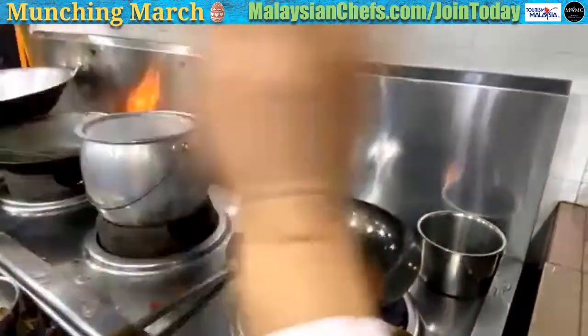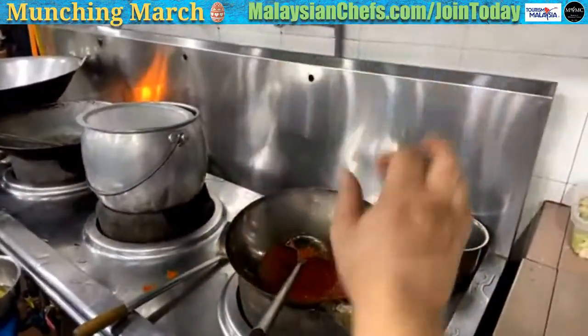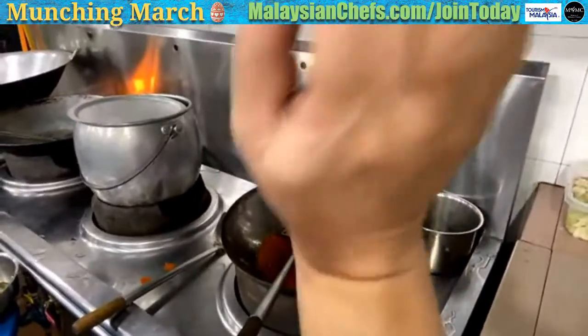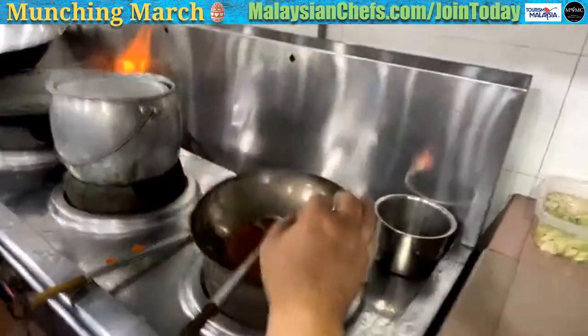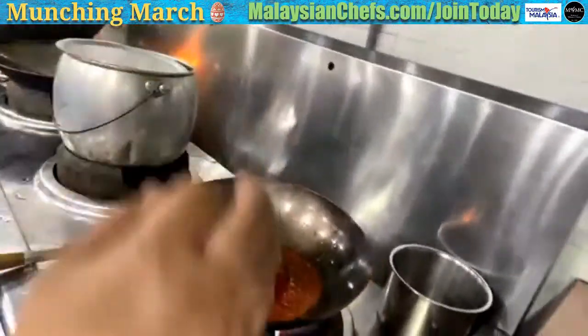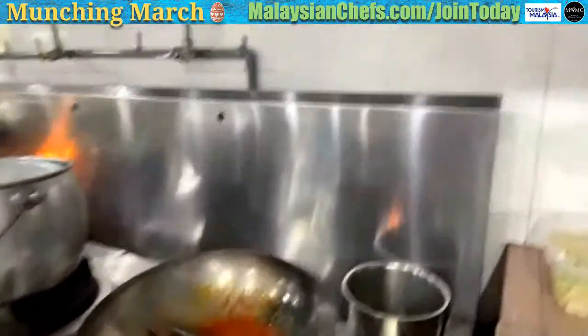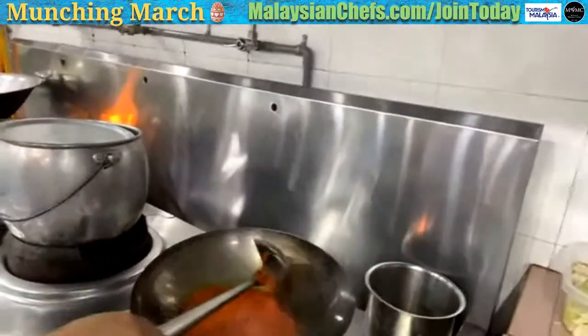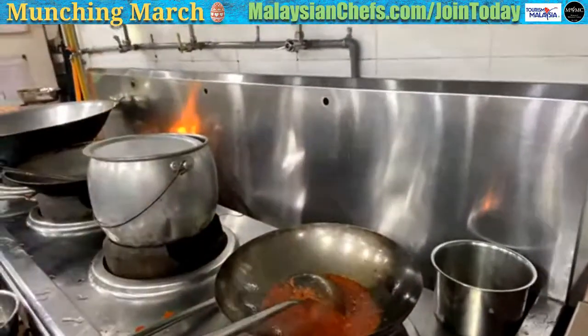Oil must be sufficient when you make sambal tumis. You must have enough oil, otherwise the paste is not fried properly and it doesn't taste good. If you think it's too much oil at the end of the day, you can always scoop the oil out and throw it away. But when you fry the sambal, you make sure the oil is sufficient.